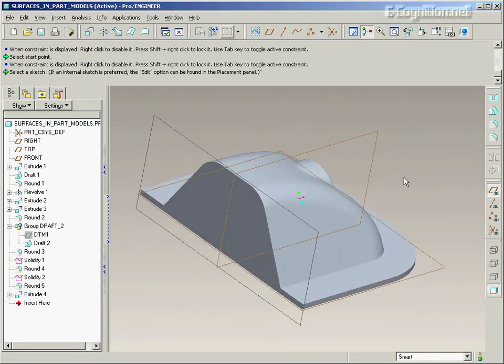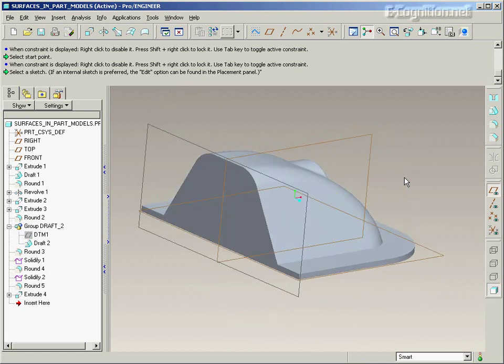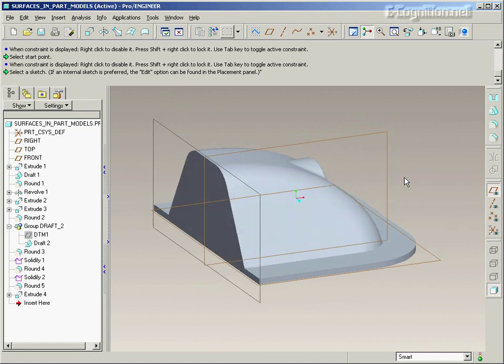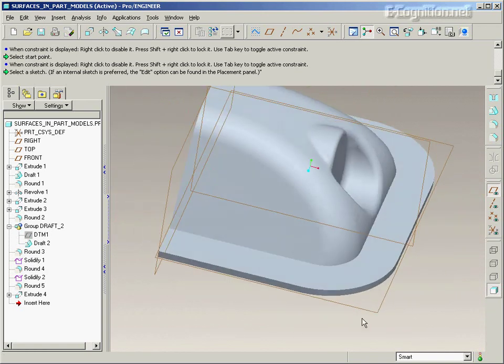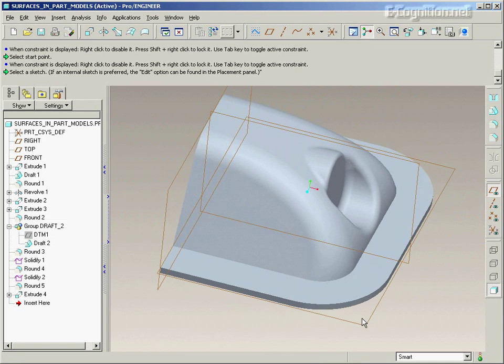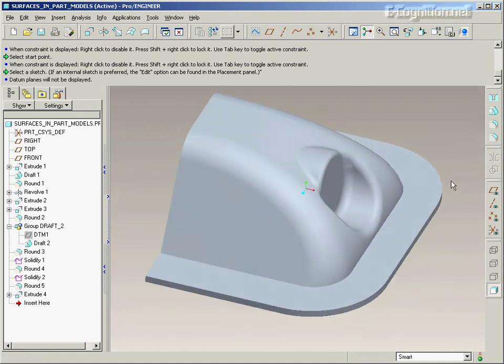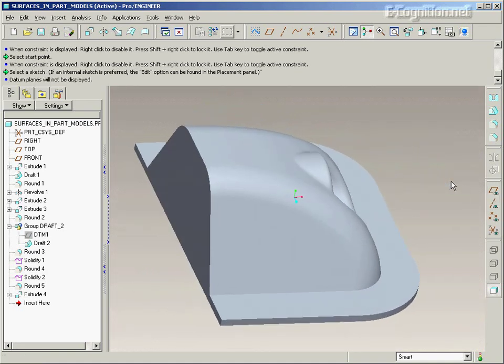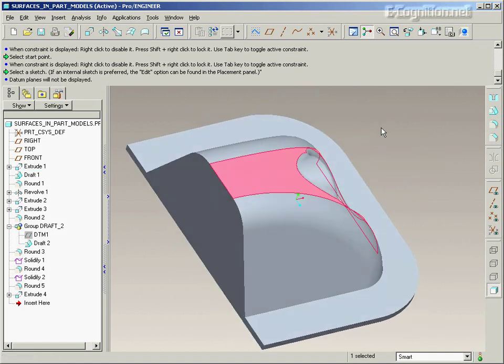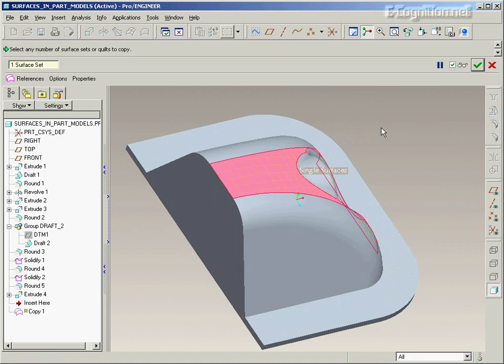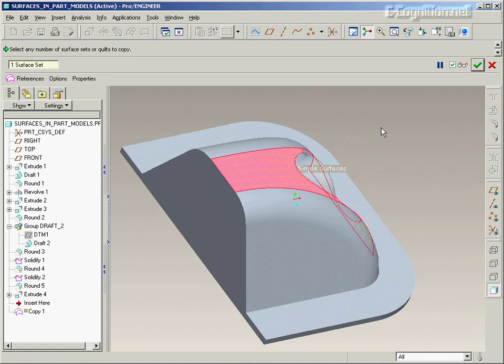Now the reason I add that flange in there is because what if this part needs to be generally shelled to 0.1? Now I know I could have just shelled it and then added this flange. That would have been a little tricky though with the slope though, wouldn't it? But this gives another opportunity to take a look at what surfaces might be able to do for you. Let's say that you'd need to create some sort of shell, but the shell function's not working for you. Well, this is where you might use a surface set and offset. Now watch how this can work for you. If I pick geometry and then get a feature. If I select again, then I get geometry. Using Control-C, Control-V, I'm now pasting a surface copy. Okay? That's how that works.